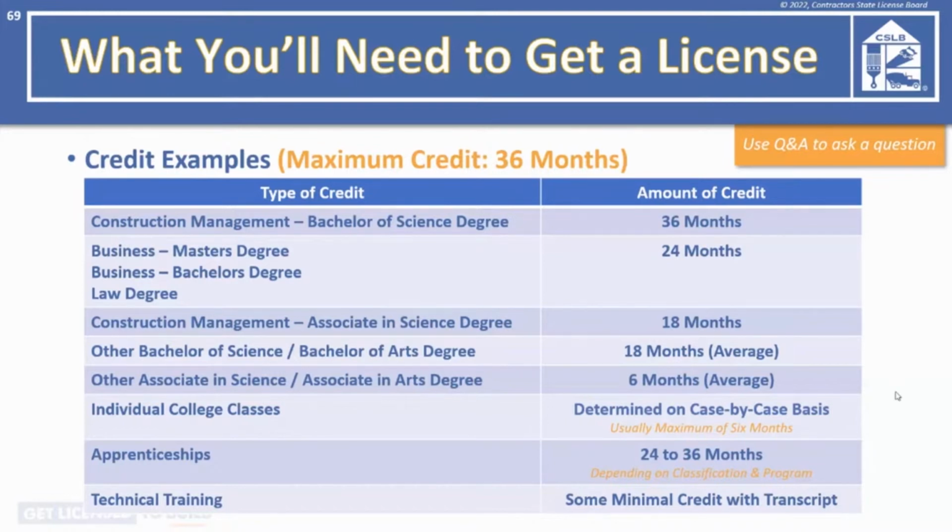We have classifications, and that's plural, classifications at cslb.ca.gov. Our classifications deputy will take the information that you've provided and tell you what classification you would be looking at, or sometimes multiple classifications, depending on the scope of the projects that you are looking to use your license for. The other email address is licensing at cslb.ca.gov. That goes to our licensing division, and you can ask more specific questions to your situation, and those will be addressed directly by someone in the department that it would apply to. So licensing at cslb.ca.gov, as well as classifications at cslb.ca.gov.